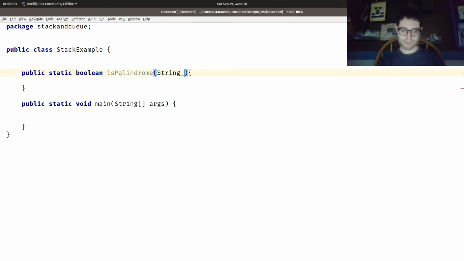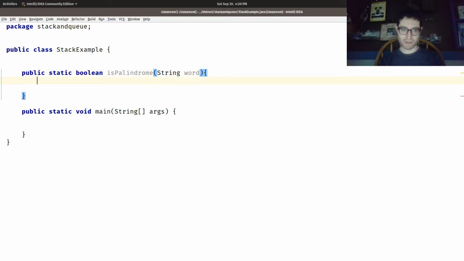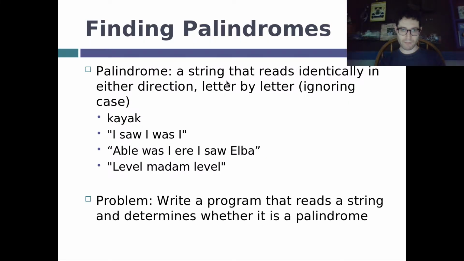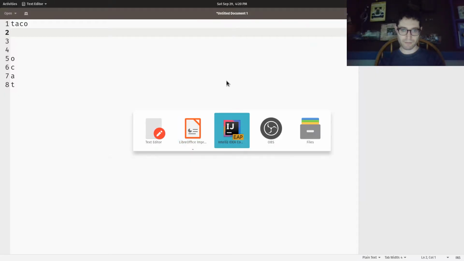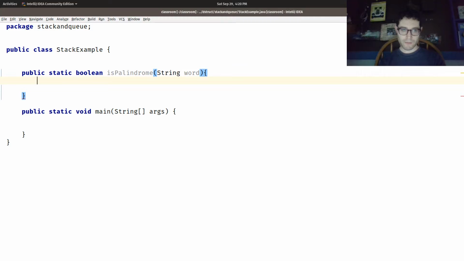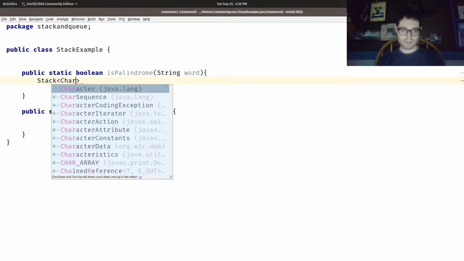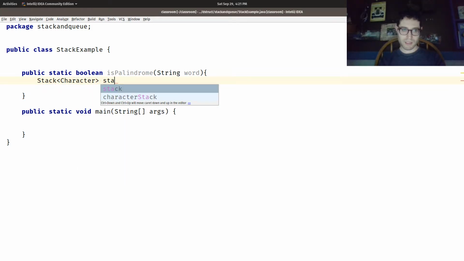It takes a String word, and we're going to check if that's a palindrome. Did I spell it right? Palindrome. Yep, I did. The first thing we're going to do is create that stack of characters that I was talking about. Stack is equal to new stack.